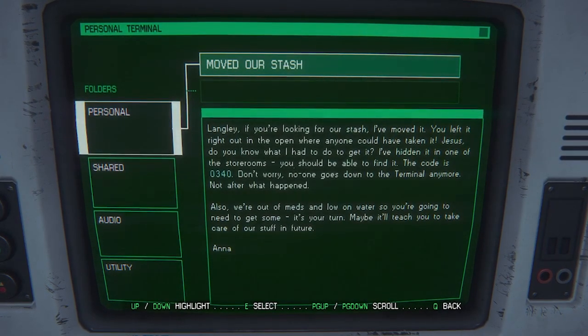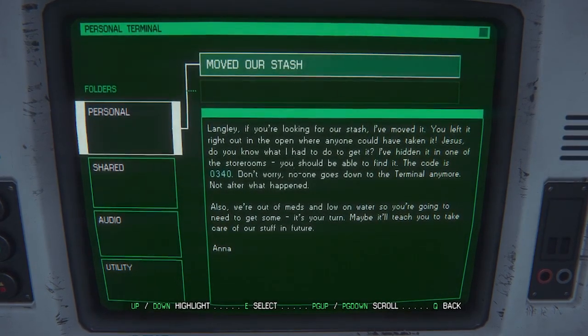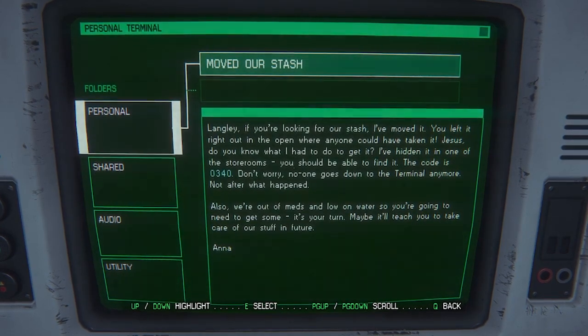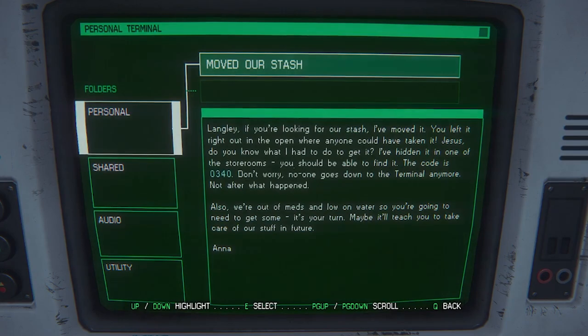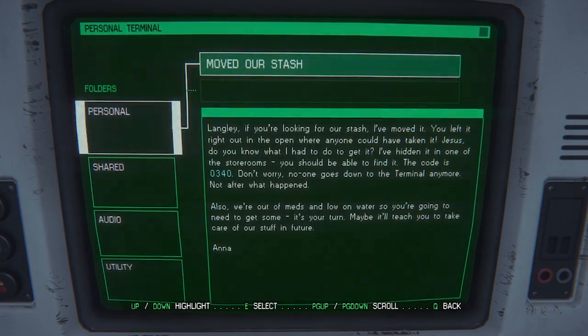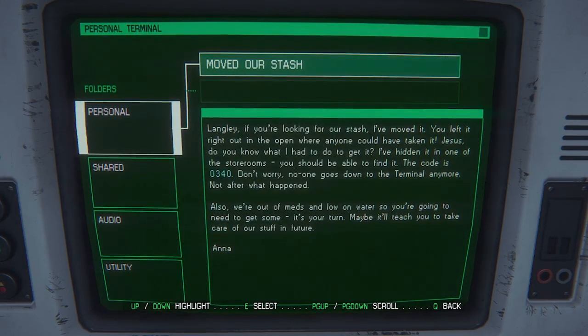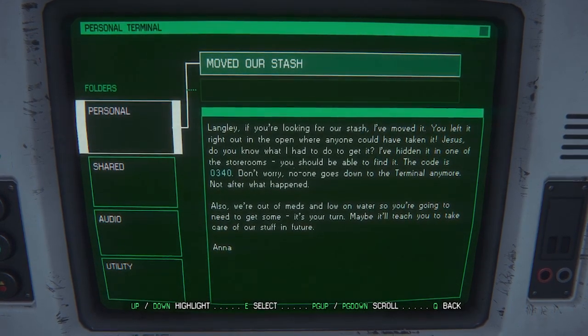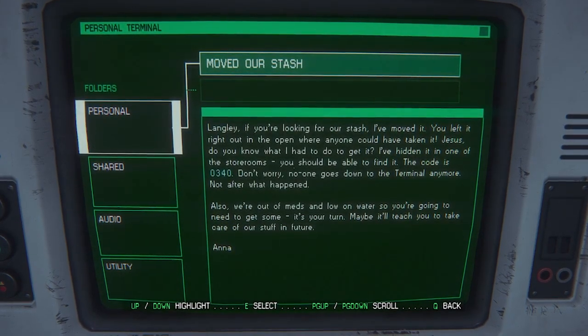Langley, if you are looking for our stash, we've moved it. You left it right out in the open, where everyone could have taken it. Jesus, you know what I had to do to get it. I've hidden it in one of the storerooms. You should be able to find it. The code is 0340. Don't worry, no one goes down to the terminal anymore. Not after what happened. Also, we're out of meds and low on water, so you're going to need to get some. It's your turn. Maybe it will teach you to take care of our stuff in future, Anna.